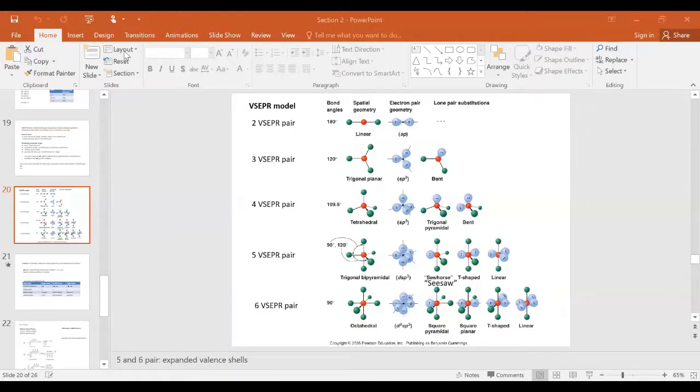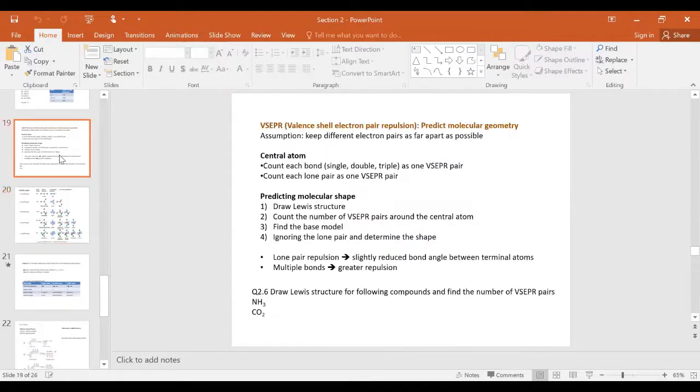This is a very important slide, and I hope that you can memorize it, because it summarizes the basic geometric models for molecules in the different possible situations. The most important thing is that you count how many VSEPR pairs are in the molecule structure. So you should know what a VSEPR pair is. You count each bond, whether it is a single bond, a double bond, or a triple bond, whatever the bond is. Each chemical bond counts as one VSEPR pair. Another point is that you count each lone pair as one VSEPR pair. So this is how to count VSEPR pairs.